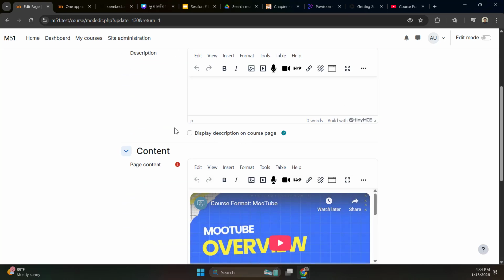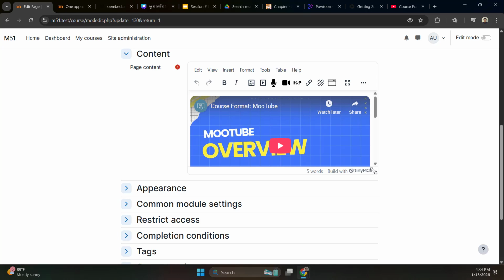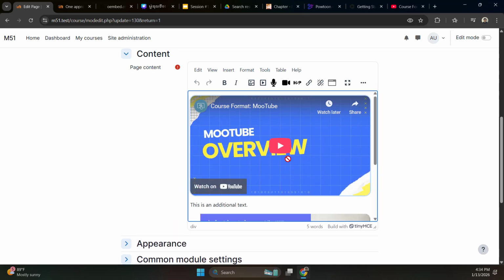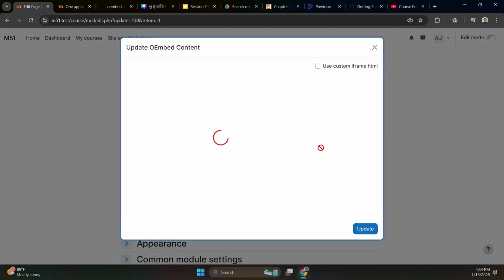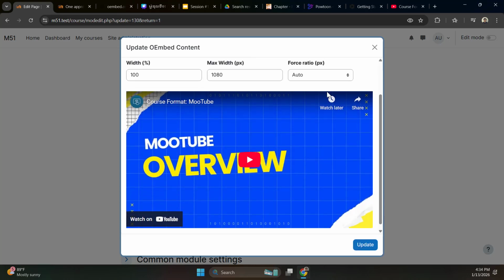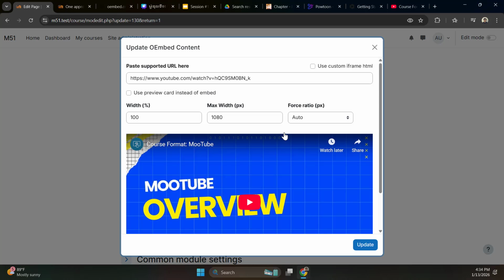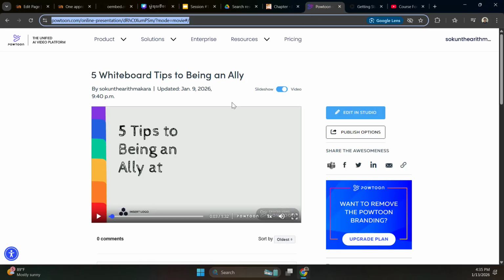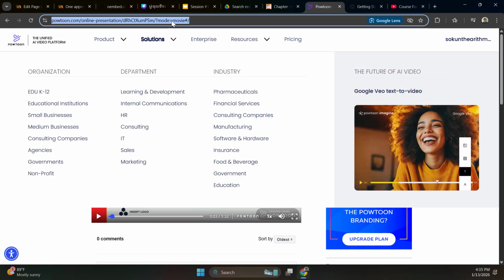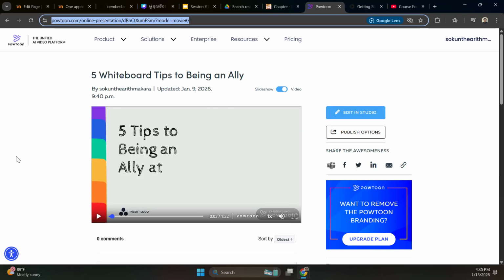To edit the content, you can just double click. Say if you want to change the content to something else, for example, to Powtoon here, for example, right?